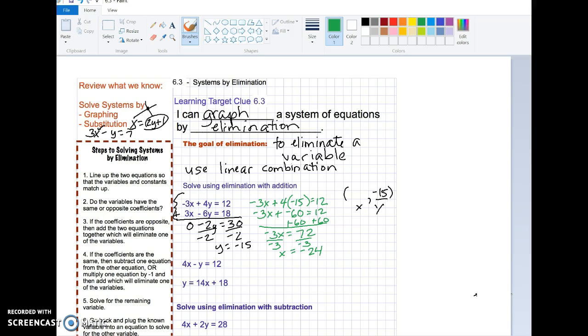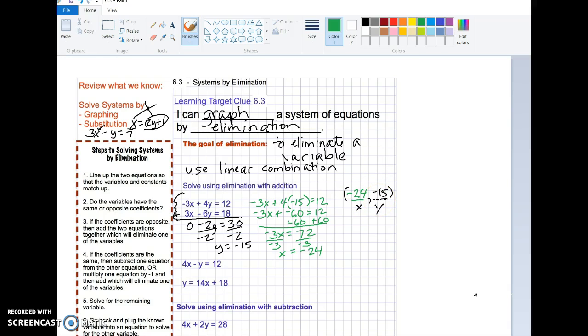Okay, so did you do it? I chose the first equation just because I think it's easier to multiply 4 times 15 instead of 6 times 15, but either way works. And so I plugged in the negative 15 and I multiplied things out. I solved for x and I came up with x equals negative 24. So now I have my solution. The place where my two lines intersect, the x and the y that they have in common, is x is negative 24, y is negative 15.